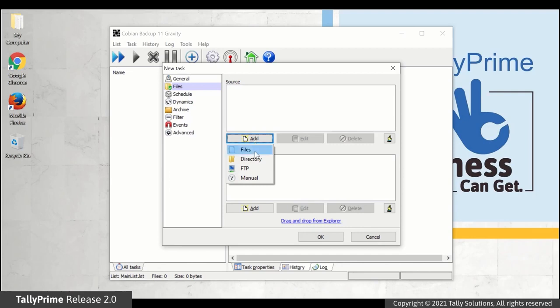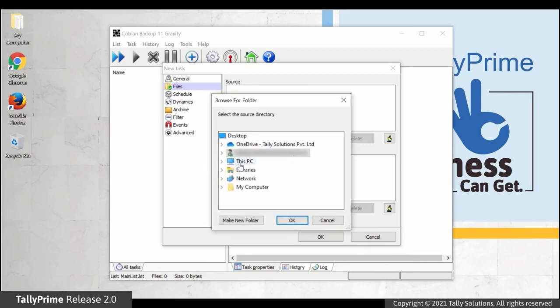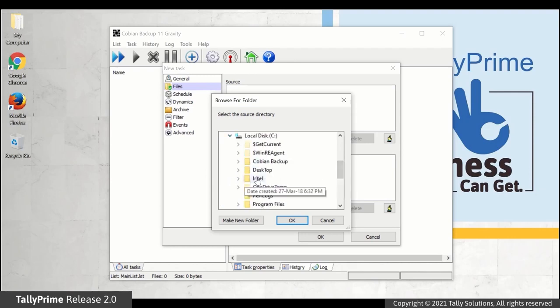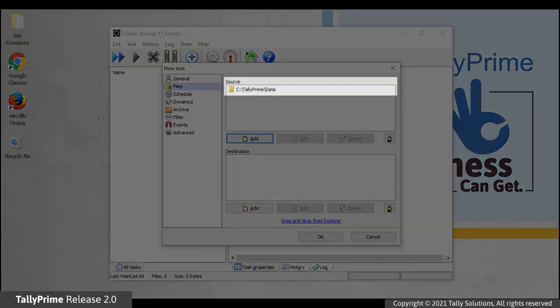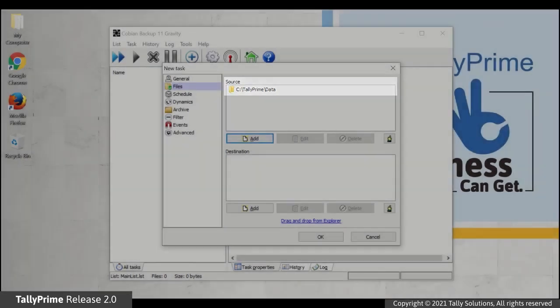Then click Directory. Let us consider that your data is in folder named TallyPrime Data. Click that folder and then click OK. It will get selected as Source. As you can see, the folder has now started appearing under Source.